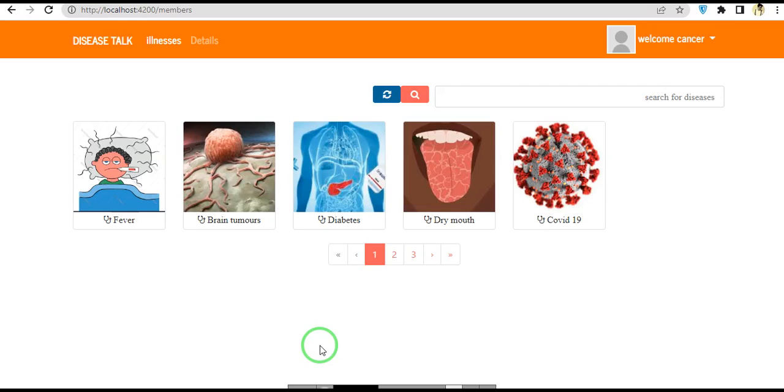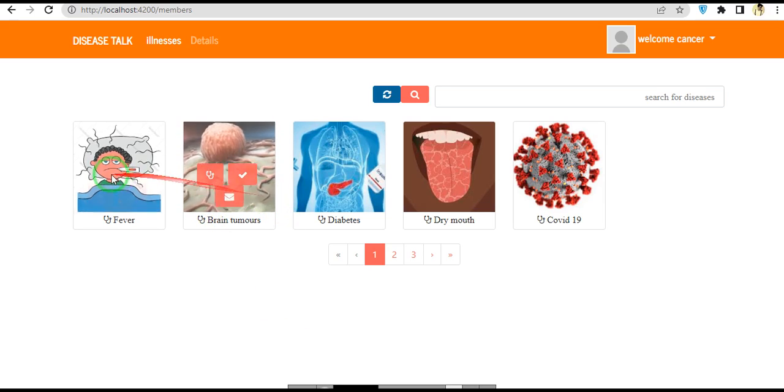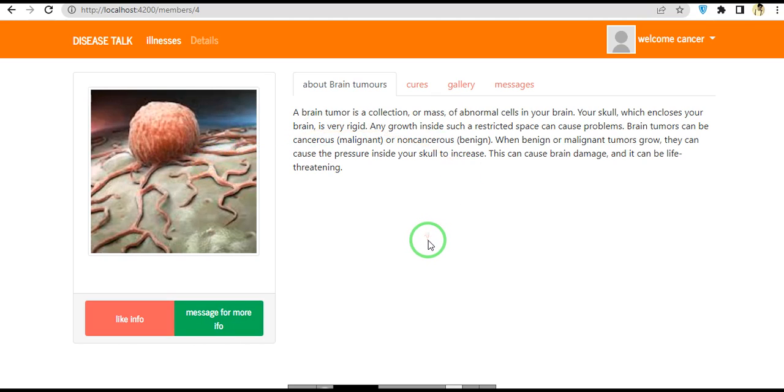Before I talk about the Resolver guard in Angular, I want to open some issues here. For example, we have a site where a doctor uploads some info and we get info about diseases, for example fever, brain, or blah blah blah. If we click on this brain tumor, we get some info about that.